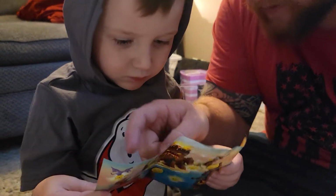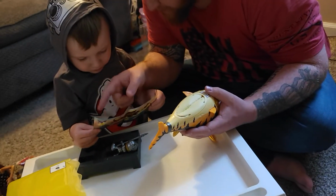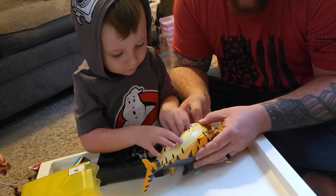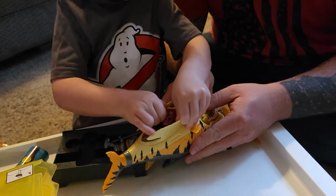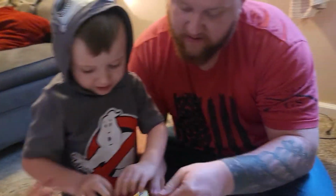So we opened him up. We got the guy out of his mouth. Now we're going to cut open the belly. We cut open the belly and let's see what's inside. Go ahead. It's a blind bag, I knew it. It exists to help you. Oh man. It's a blind bag. Let's see.